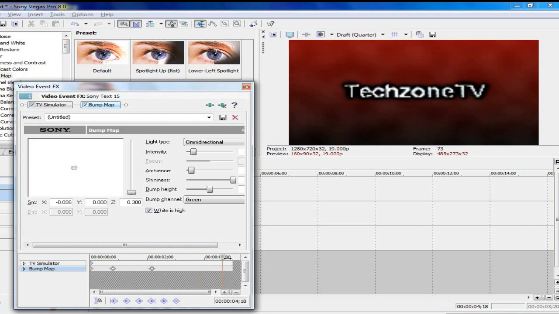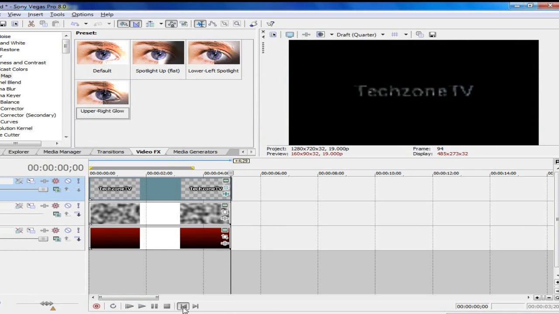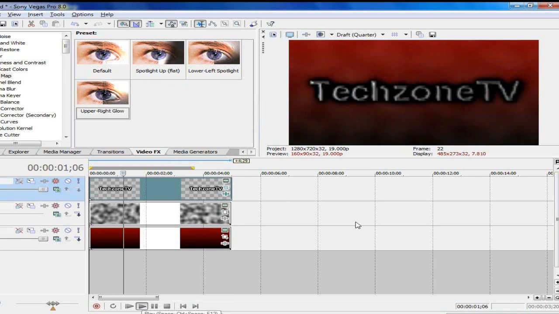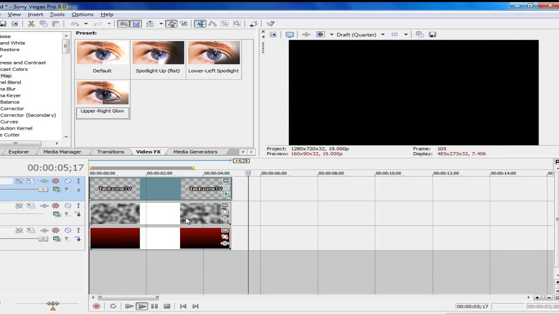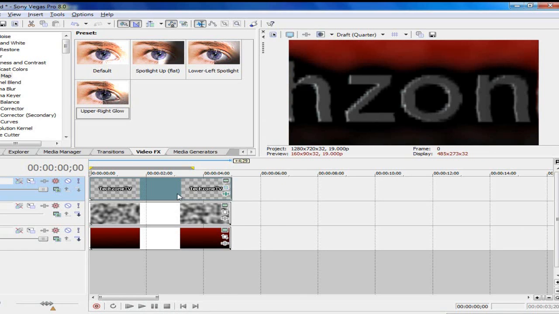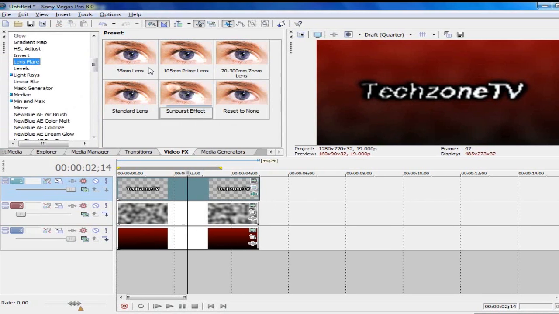And let's move the slider towards the end. Let's just see so I can see what's going on, and move the bump map position to the right, like so. And now if you play it, there we go, just some light passes through, and we're done. That's really all you need to do right now. If you want to, you can add a lens flare effect. Let me just show. Lens flare. You can add a sunburst effect, but I'm not really going to do that now.